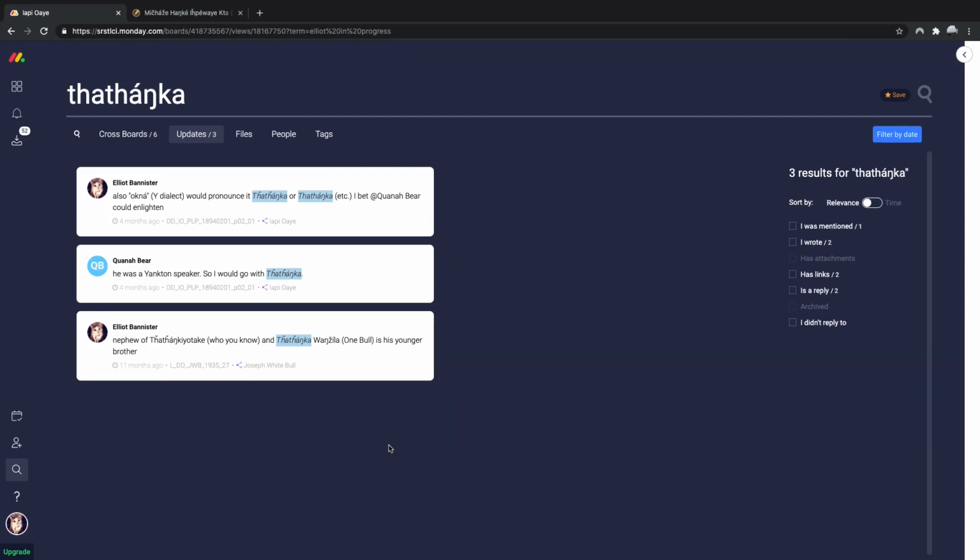Drupal takes a lot of tooling to set up the database. Setting up the content types and the fields has to be done a lot more manually than in Monday, which has these beautiful, sleek ways of organizing and presenting data. But we're getting there, and Monday has helped us a lot in terms of preparing the data to get it ready for public access, and I think it will continue to do so throughout the rest of this project.